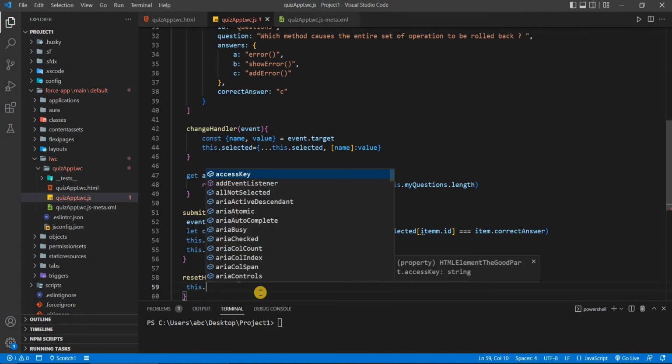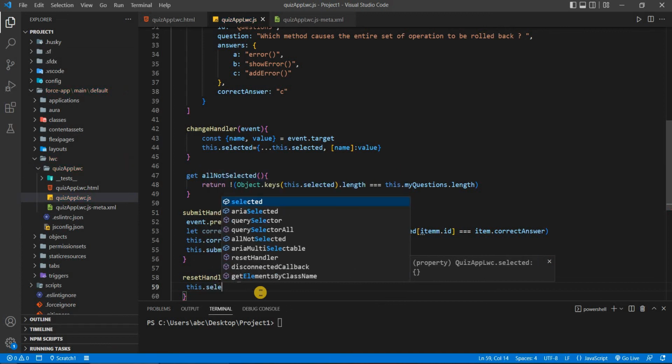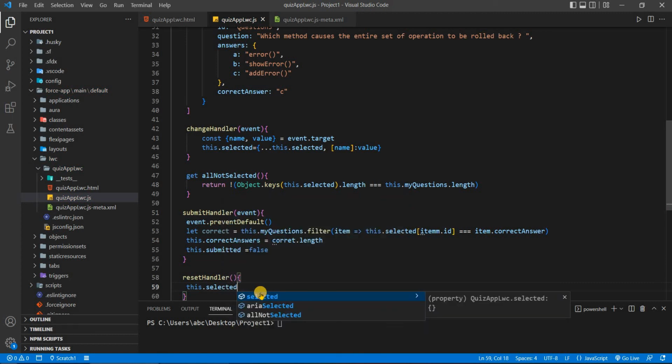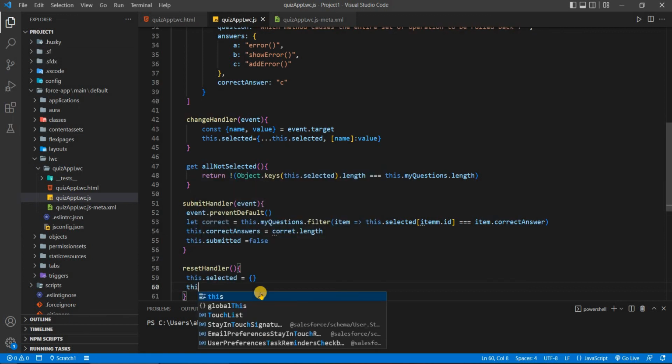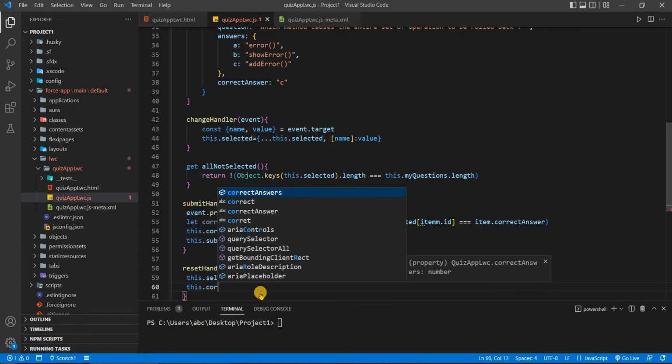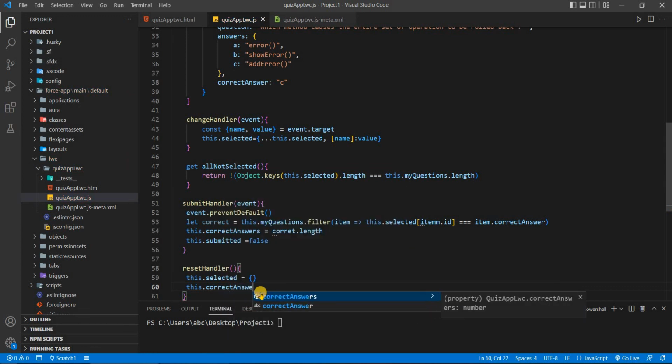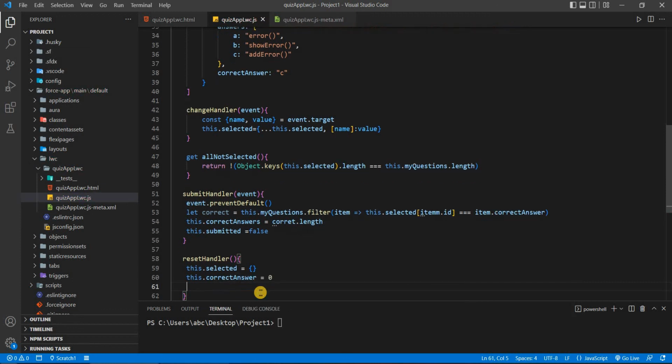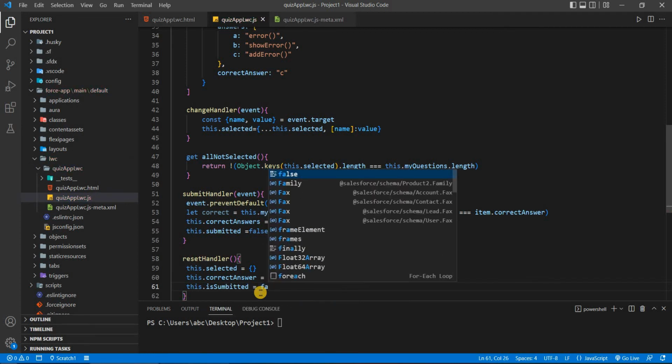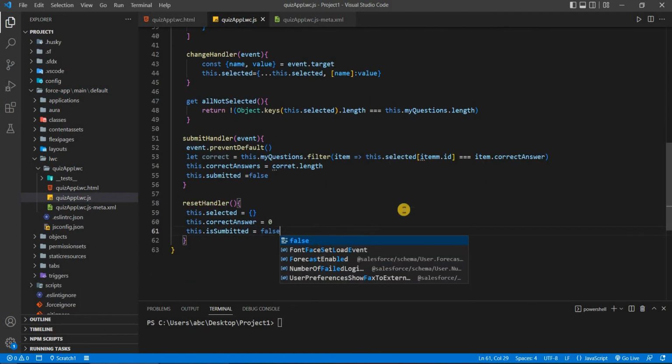For the reset handler, which is used in the reset button, this dot selected will be empty, again assign empty value, and this dot correct answer, after clicking on the reset button, should also be equal to 0, and this dot is submitted should be false. We have written all of them.